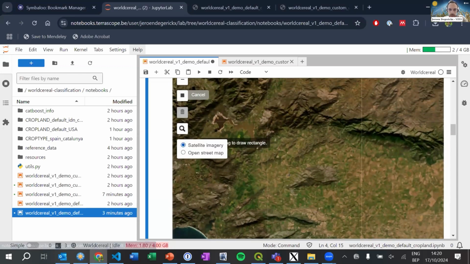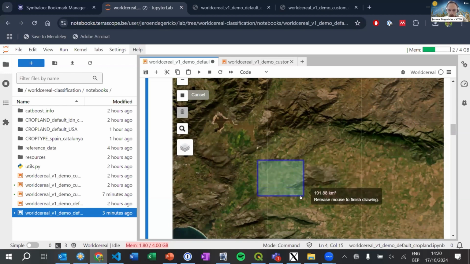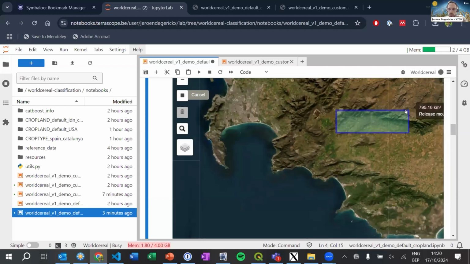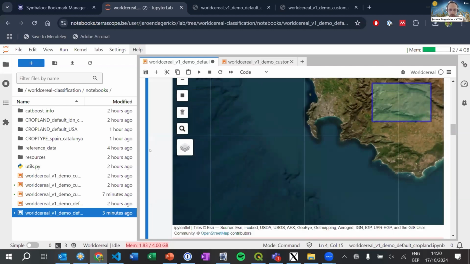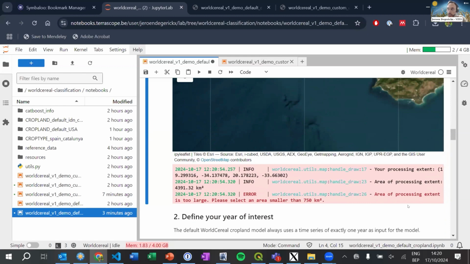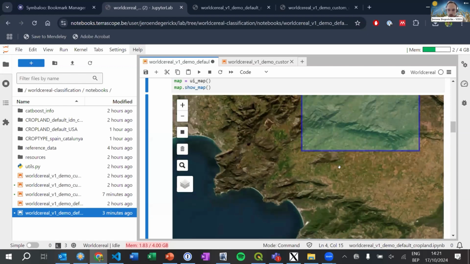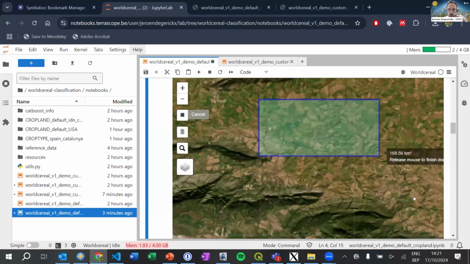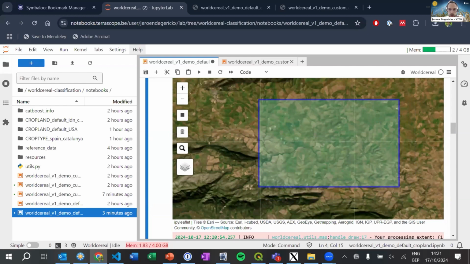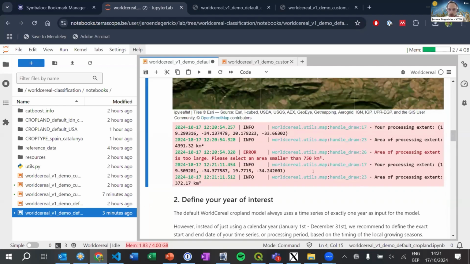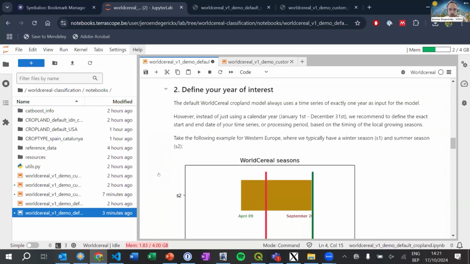And you can use this rectangular button here to actually draw your area of interest, and you immediately see the approximate size of that area. Let me first of all try to draw a huge area like this, what will happen is that you get automatically an error message saying that your processing extent is a bit too large. So please make sure that it's smaller. So let's draw just a new one. The widget just remembers the last one you drew. Like this, it informs you about the coordinates of your window and the extent. So that looks all fine.